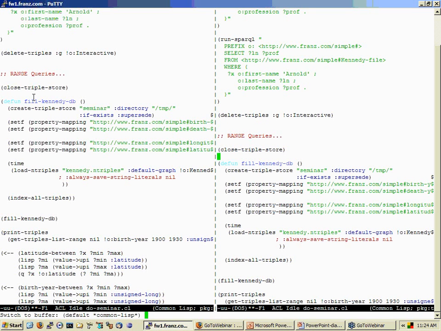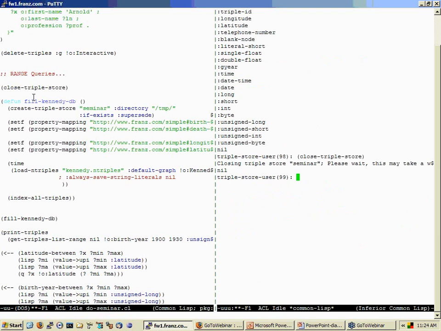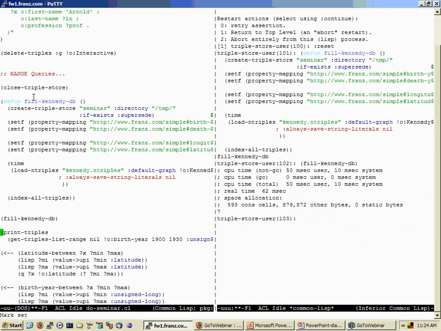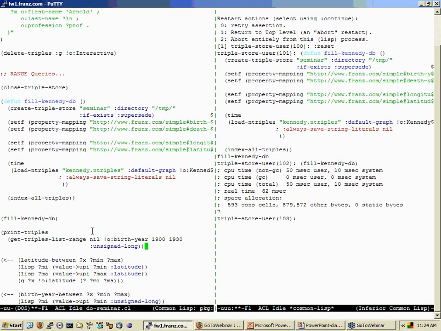Okay, so let's just do it. So I close the triple store. Oh, there's no triple store. Okay, no problem. I already closed it. I load the triple store again. And now I could do something like get all the triples in the range.